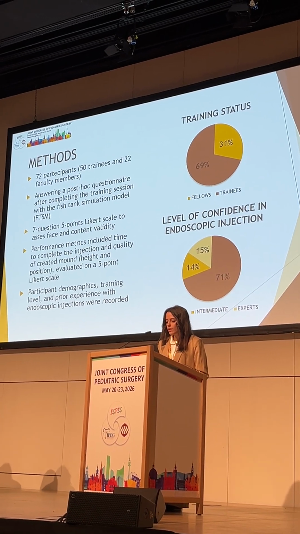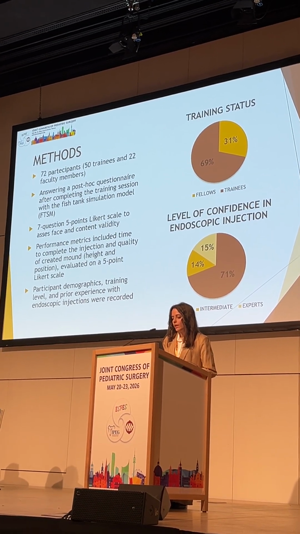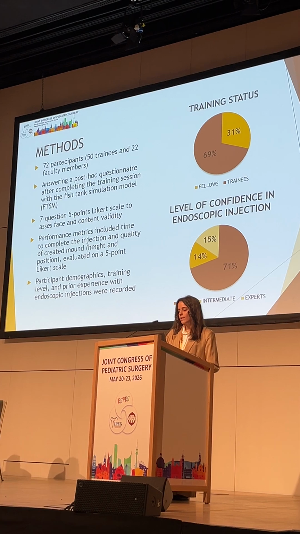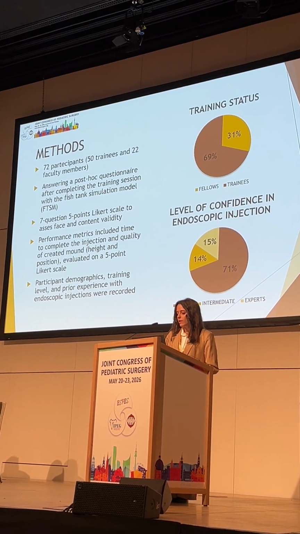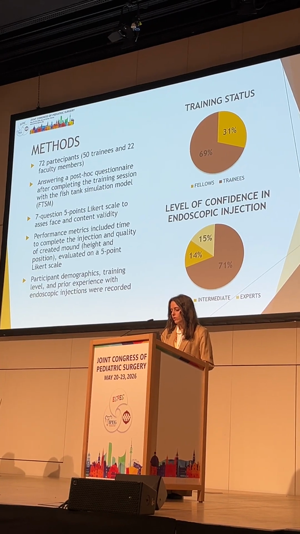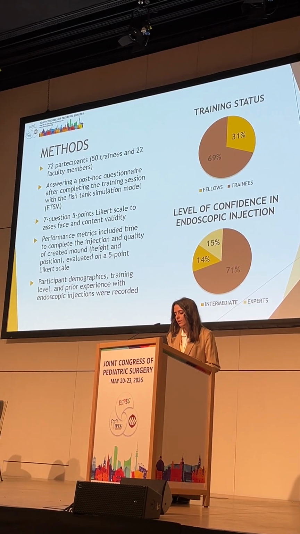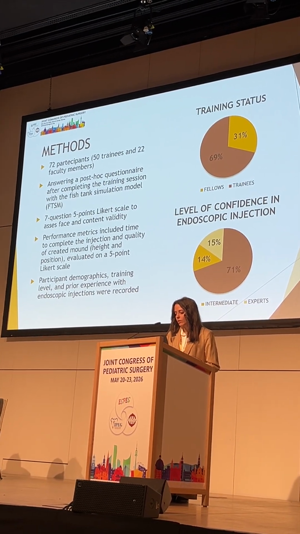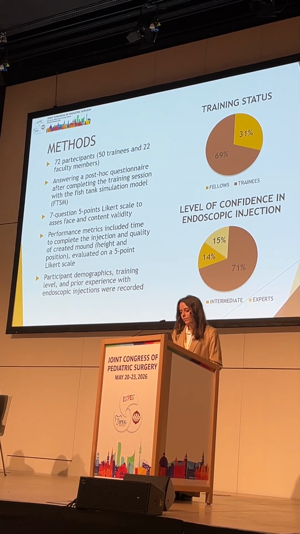Their level of confidence in endoscopic injection procedure was defined as novice if they performed less than 10 procedures per year, and they were 71%, intermediate if they performed 10 to 20 procedures per year, and they were 14%, and expert if they performed more than 20 procedures per year, and they were 15%.